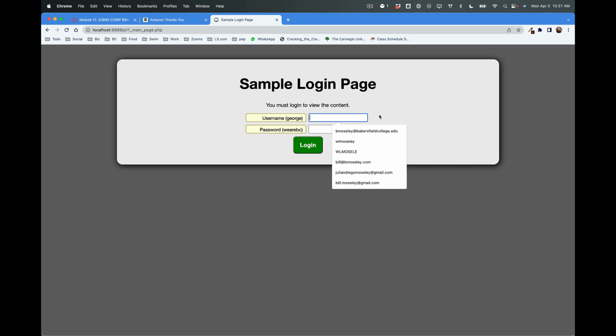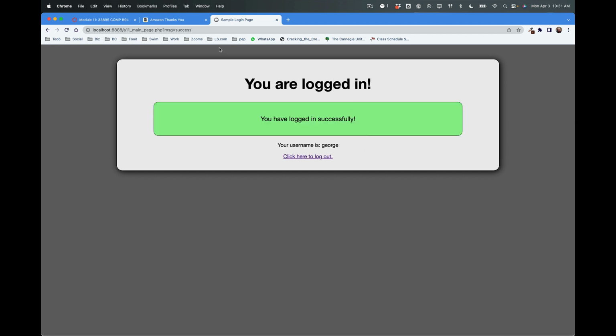So I'm going to go ahead and log in here with the username and password. We are BC. There we go. When I hit login, this happens very quickly. It pulls me back. You can see, if you look closely, that it's the same page address, and it's passing a get variable back that says success. You can also see here that it is displaying the username.